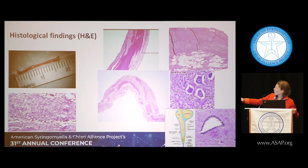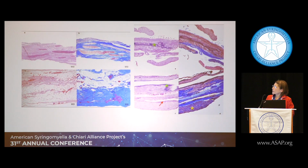And then, of course, not a surprise, the embryonic junk in the phylum, the dysplastic ganglion cells, or ependymal lining, which is often seen in patients where the syrinx is associated with the tether cord, so the central canal extends into the phylum. These are also seen in the phylums. And this is another example where we see often a lot of vessels.